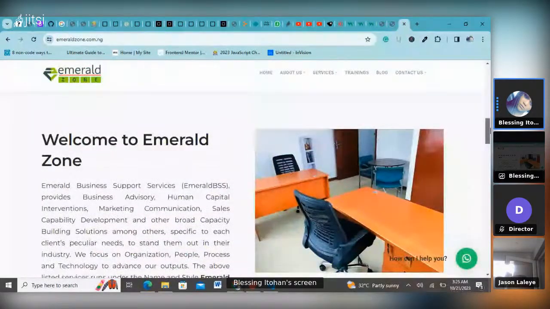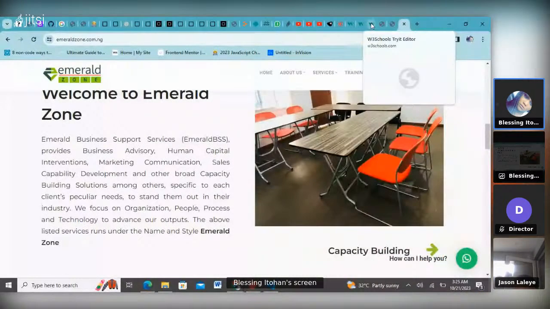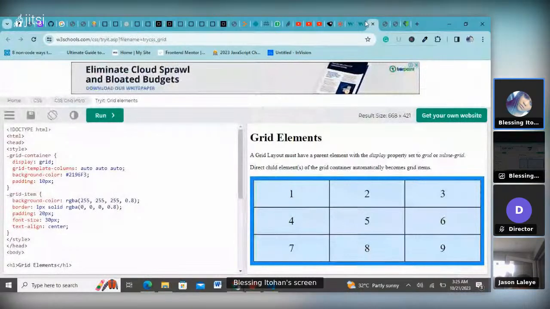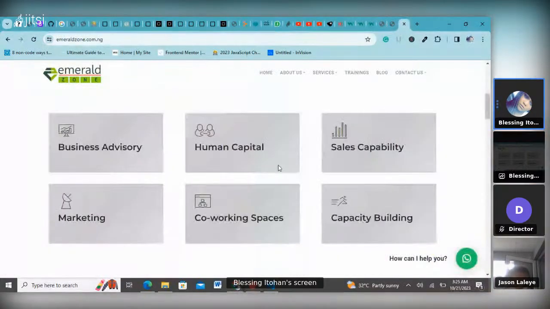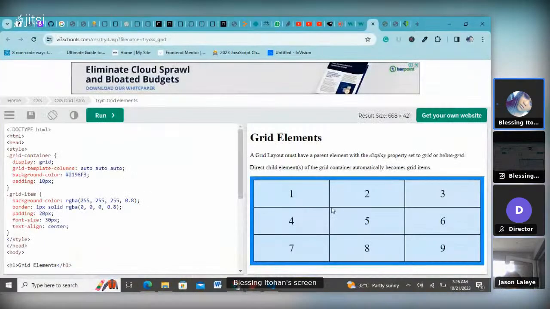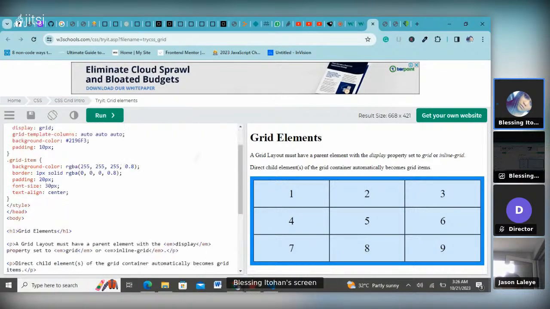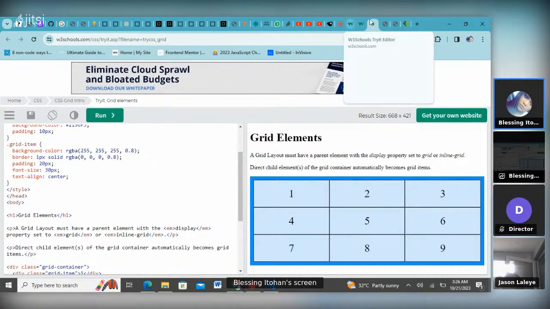Okay. So I said sometimes you have to use grids. So now this is an 8 column grid. Except you're trying to do something like this, right? It's rare that you would have to structure a website like this. But just so that you understand what grids mean, I'm just going to use this to do it.